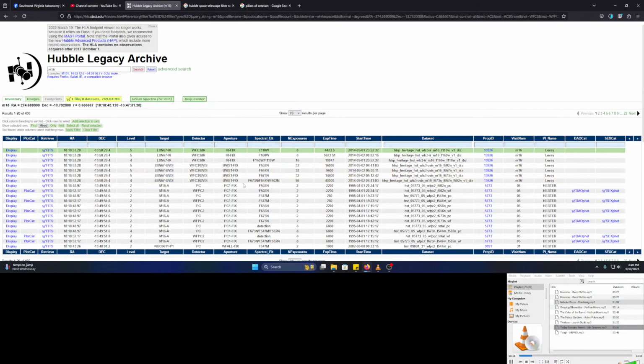I think this is sulfur, this is hydrogen, and this is oxygen. Let's find out.